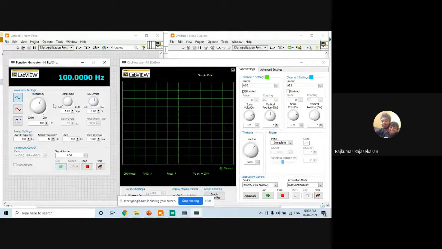We have to view the function generator data. What I have merely done is I connected this function generator and oscilloscope together with real world wiring. So I just run this, and you can see that whatever data was generated by the function generator is available in the block diagram, and it's available in the oscilloscope. Apart from that, they are giving different values which might be important. If I change the frequency, this is also going to increase or decrease.